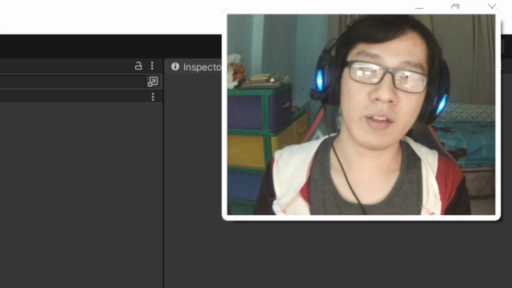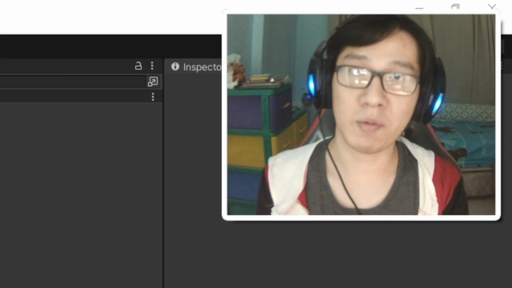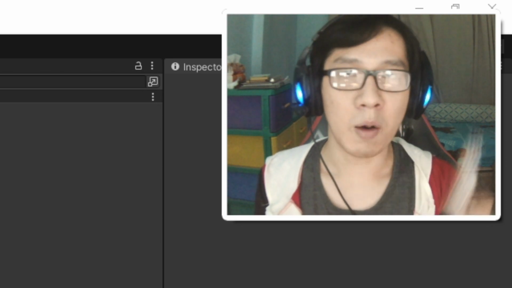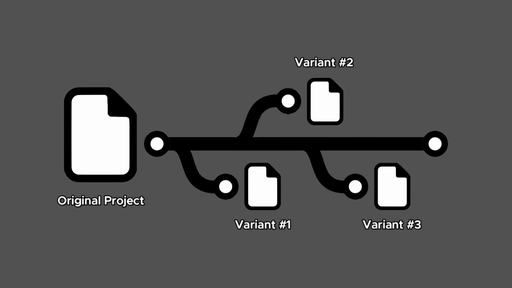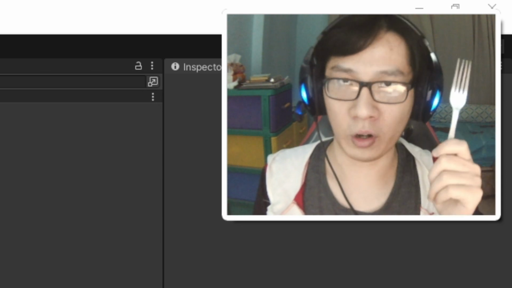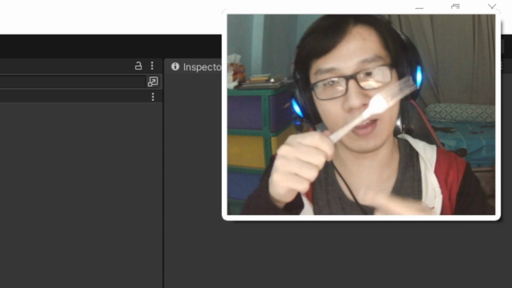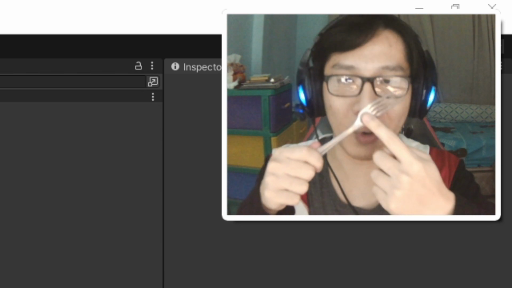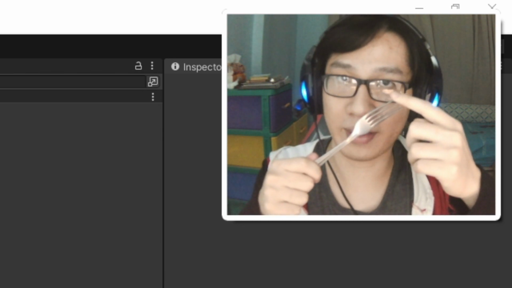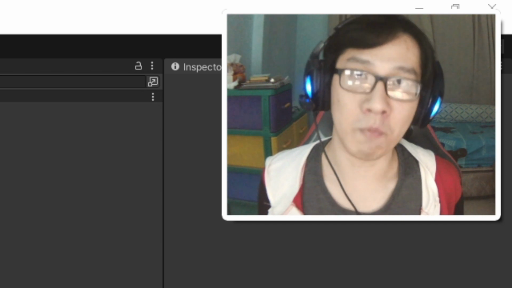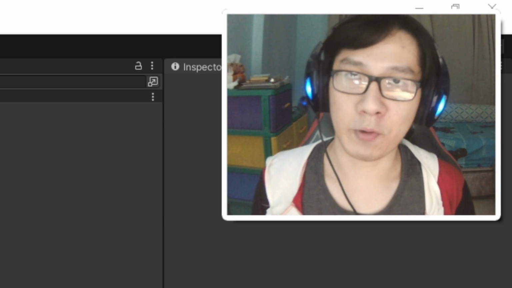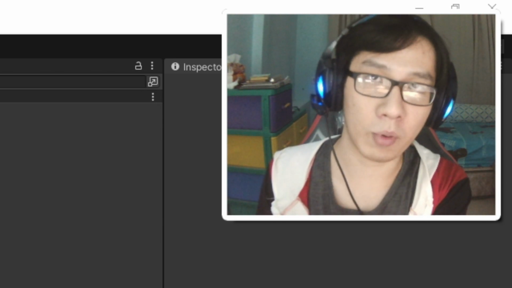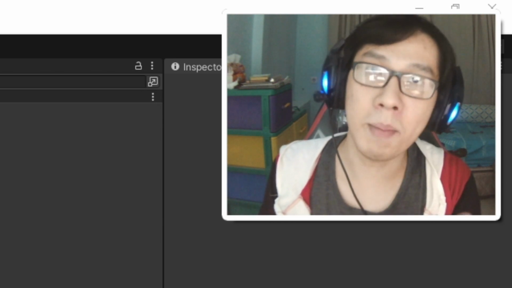Now, before anyone starts accusing me of stealing this plugin from the creator, I need to explain what forking is. Forking is the act of duplicating the original project so you can modify it to your own needs. It's called a fork because, just like a fork, it starts out with a single end, but then branches out into multiple ends. And this is actually very useful for open source development, where every contributor can make their own different modifications in their own fork projects, and then combine it into the main project.